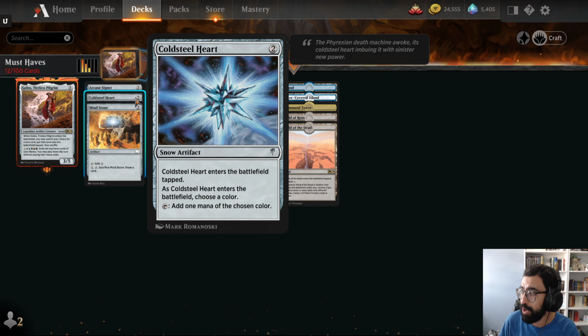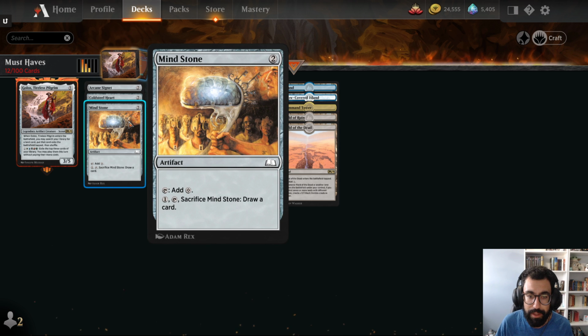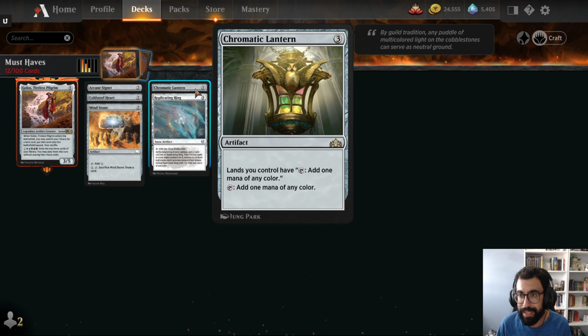So typically mana ramp is dedicated to green-based decks. So you have stuff like Llanowar Elf, which you would also play in those decks. But for the non-green decks, these are great ways to get ahead on mana. You have Mind Stone, which is card draw late or early ramp early. Chromatic Lantern does a great job, especially for budget mana bases.